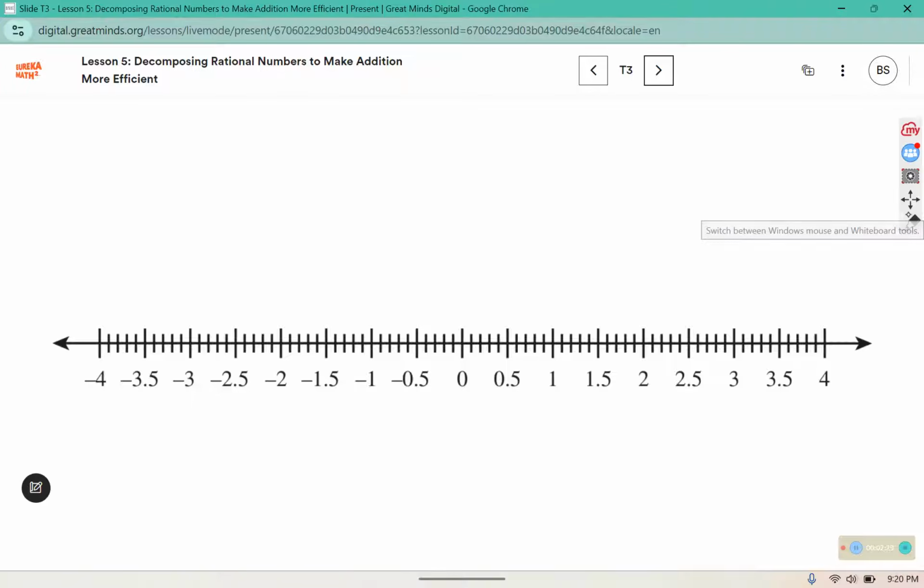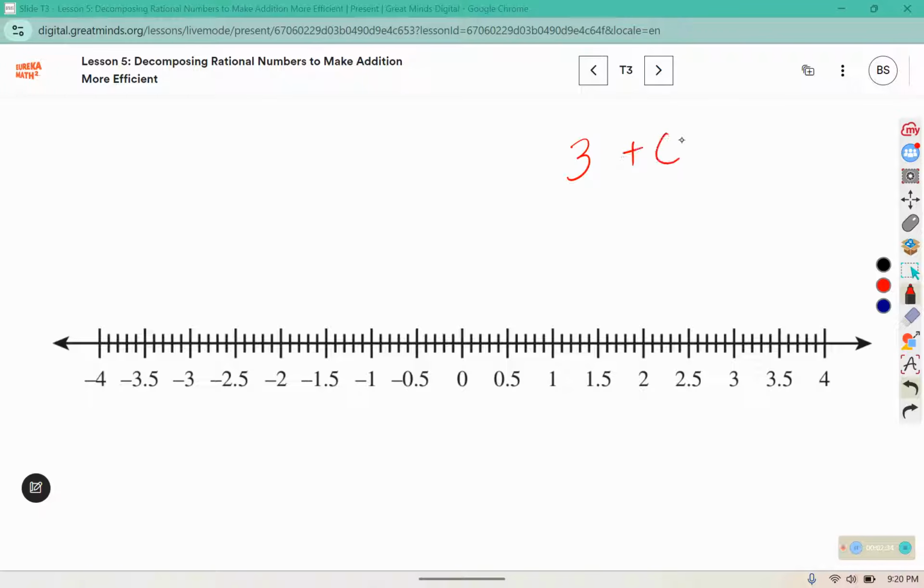The easiest way to put 3.4 on a number line using those decompositions is using 3 and 0.4. So we're going to move from 0 over 1, 2, those are halves. We need to go over 1, 2, 3, and then 0.4. 0.1, 2, 3, 4. So you can see here we have 3.4 on the number line in purple.